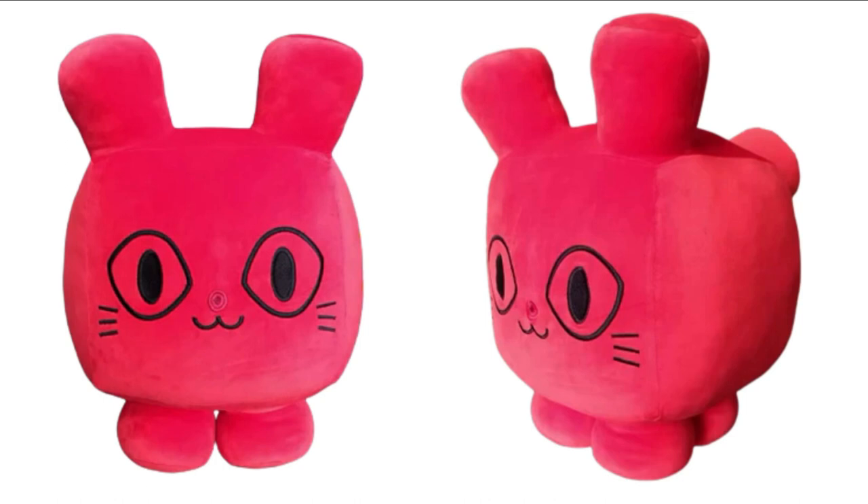This is the plush. It has embroidery all over the whole face, and the rest of the plush is just a plush. If you think this is going to be like a small mini little plushie, it actually isn't. This is going to be a huge plushie — maybe five times the size of your regular Pet Simulator X plush. This is literally huge, going to be like a jumbo squishmallow.